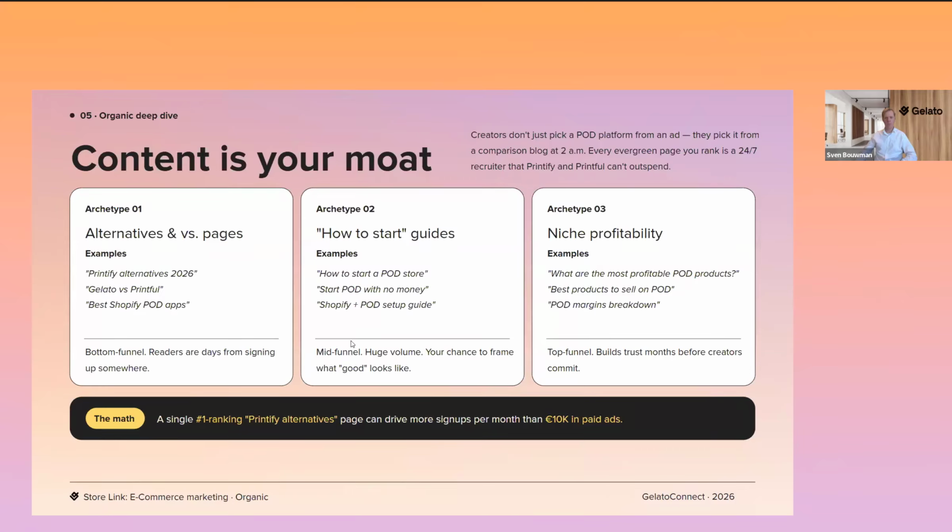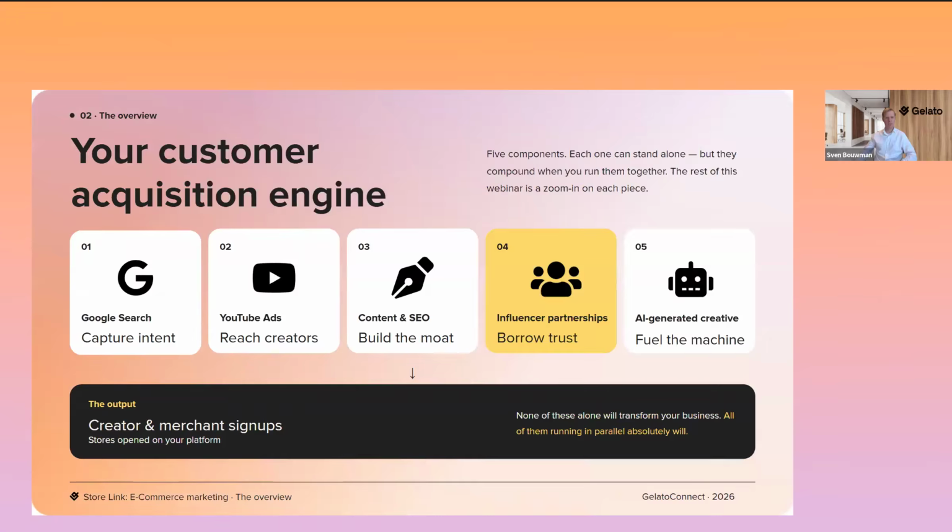And moving on here to the next section, which is probably my personal favorite, influencer partnerships or borrowing trust from influencers. And I guess you all know what an influencer is. Looking back at the last 5, 6, 7 years of building the acquisition engine for Gelato Create and sort of scaling to a high volume of daily new customers on Gelato Create POD sellers, this was probably the most surprising for me how cost effective this channel really can be.